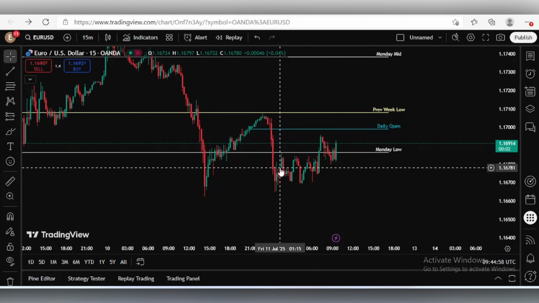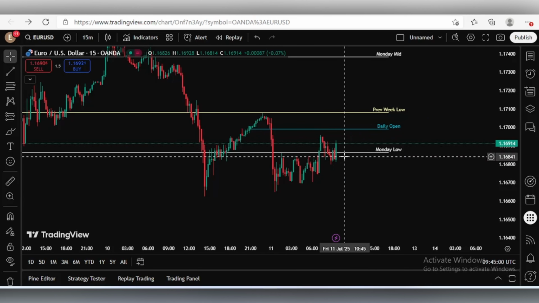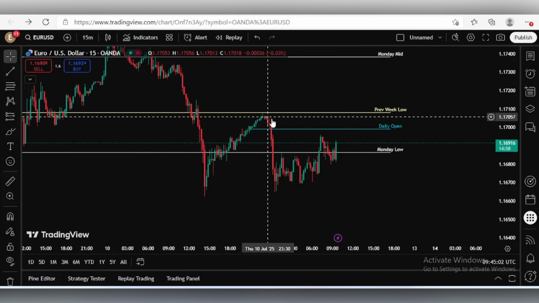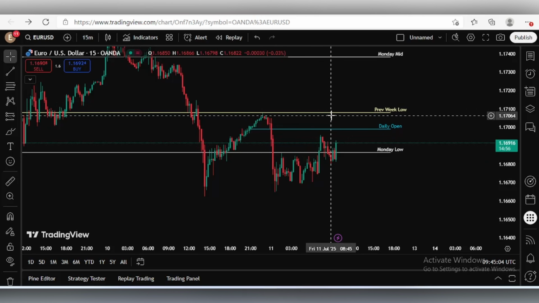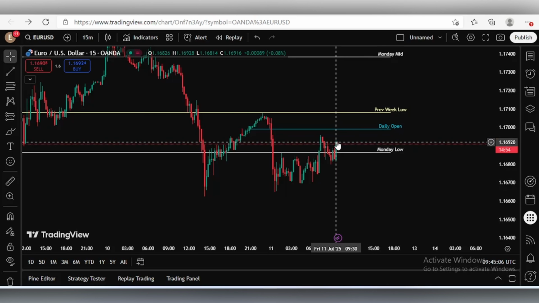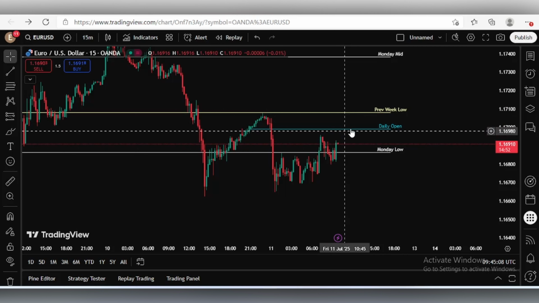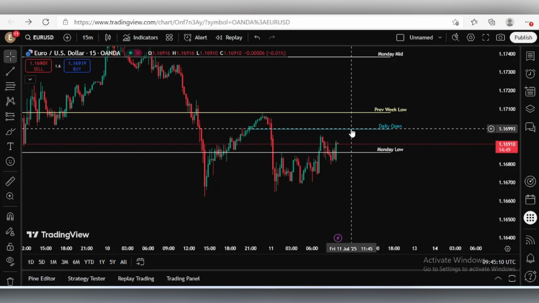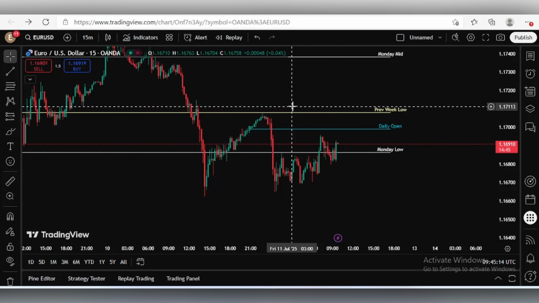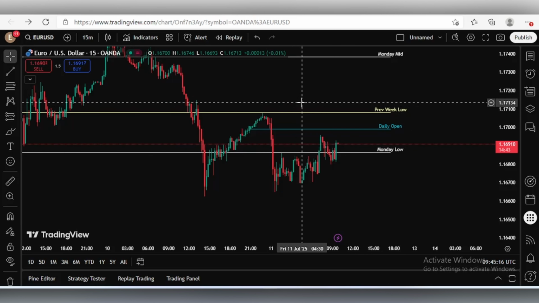Now, for others who actually want to trade as well, the next key level you're probably going to be looking at is back to this previous weekly key level. Because if this market reverses and comes back over here and gives us any candle structure, then it's also a very good way of trading as well. You are not always guaranteed profit, but every single time you make profit, it's always massive. That's just what you have to know.